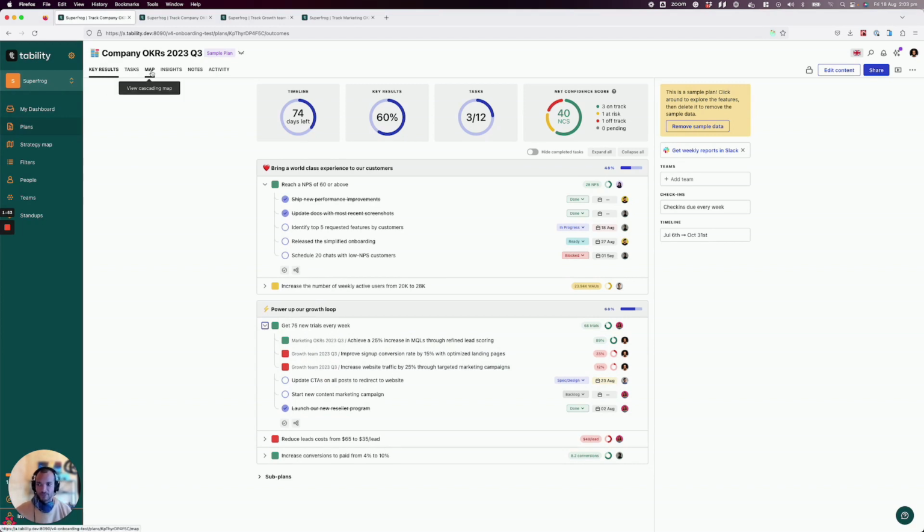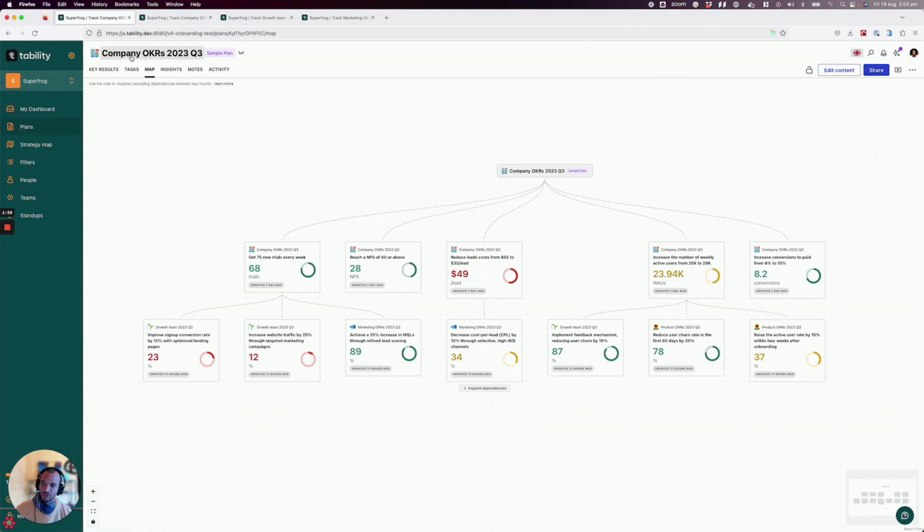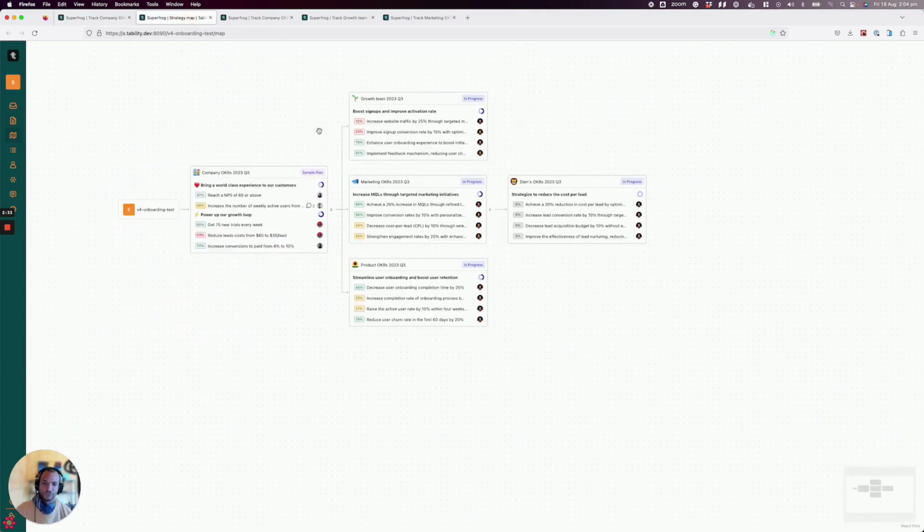And it's a different kind of map. It's a cascading map. So if I click here, it's going to load, for this particular plan, the different goals directly underneath, and then expand each goal or key result to show you what other teams are doing, how other teams have linked their own key results toward these goals. Same thing, I can see here there are more dependencies available, and so I can keep on expanding to see a tree of the cascading goals through my org. So the difference between those two views is that this view here is very convenient for a high level understanding of your org.